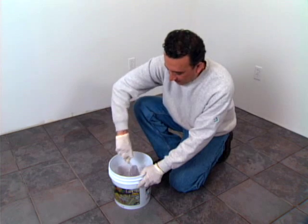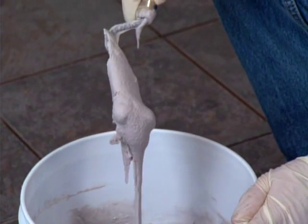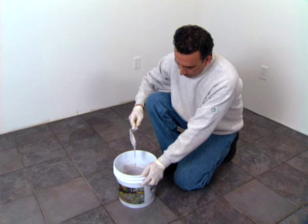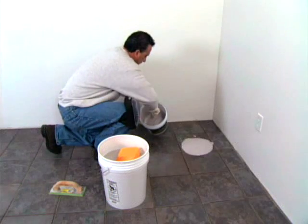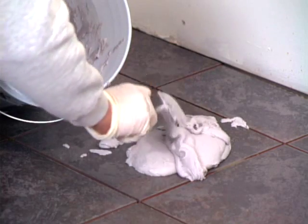Laticrete SpectraLock Pro Grout allows for an effortless installation due to the exceptional workability, long pot life, and smooth, creamy consistency of the technologically advanced formula developed by Laticrete. When the grout is mixed to the proper consistency, it is ready to be installed.